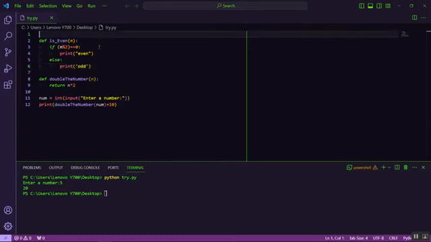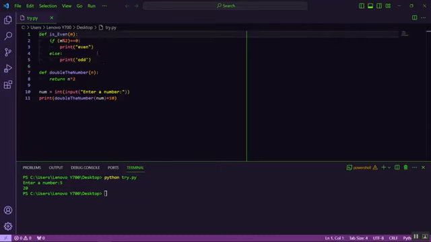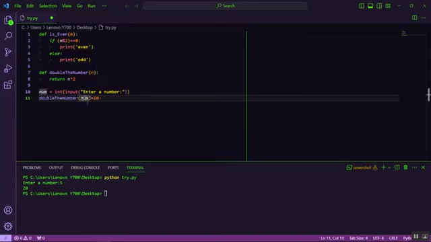Now how are we going to use this? So for example, after multiplying n by 2, we add 10 to our result, and then we will check if this is even, is_even.